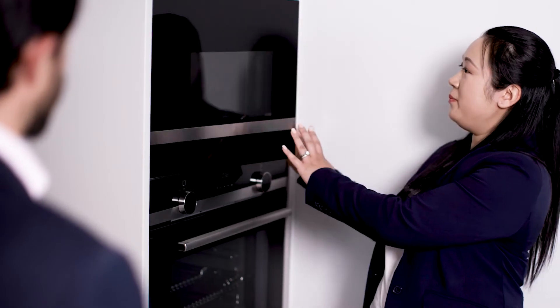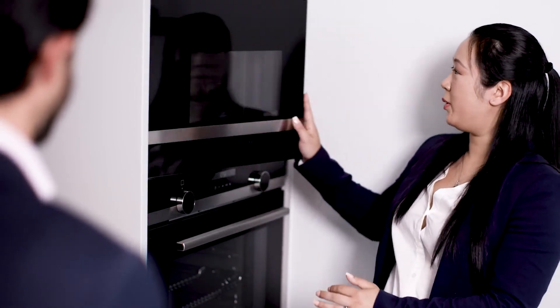Upon completion the apartment officially and legally becomes yours. Congratulations! Whether in the UK or overseas the customer relations team will guide you through the aspects of your new home through the home demonstration. From how to use the appliances to showing you around your new facilities, from day one you'll feel at home.